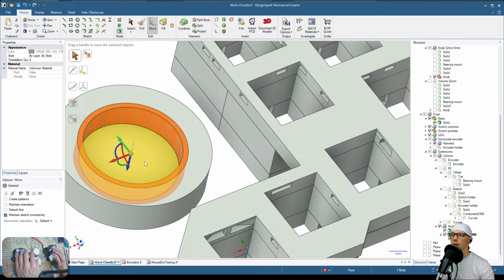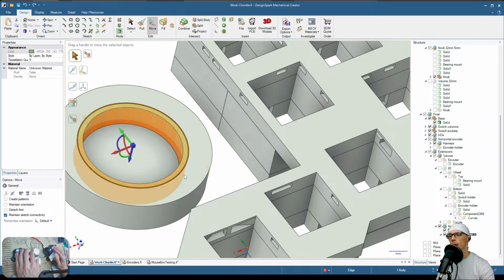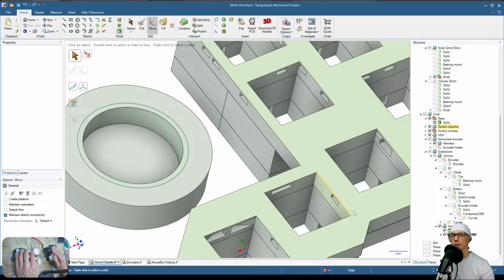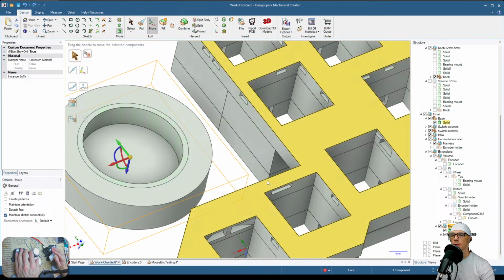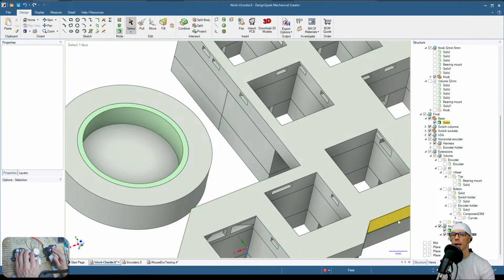So I want this part to be 2.4 from here. First I need to cut. From this big one, I will chop off this one and remove it.